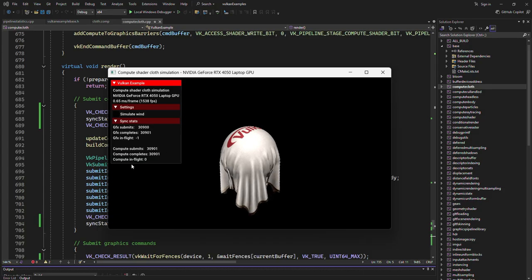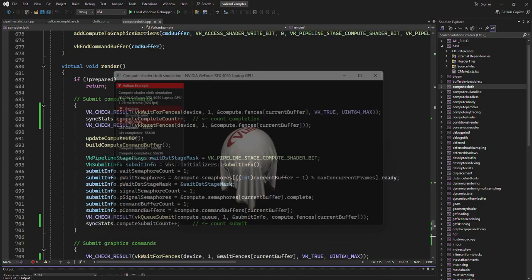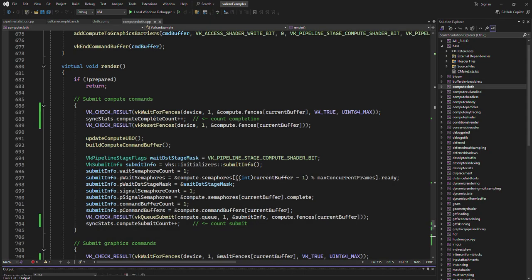Notice that the compute in flight basically is 0, which is generally the difference between submit and complete. There's like an intermediate step, but for the graphics, there is a difference. Just because of the way it's calculated, it's -1, but we know that to be 1, right? So I attempt to track this stuff, and I made some modification to the code.